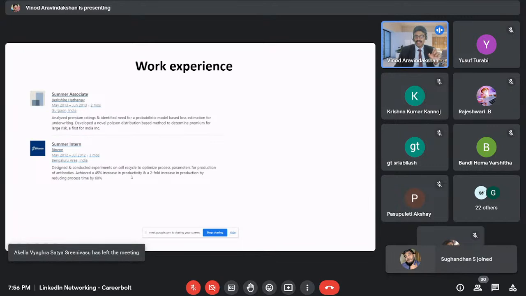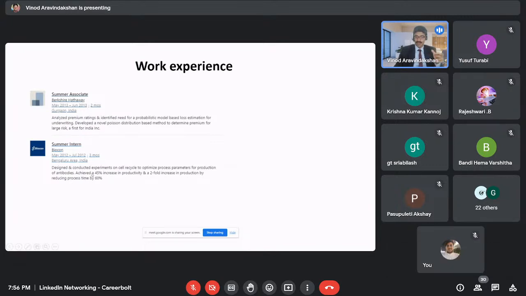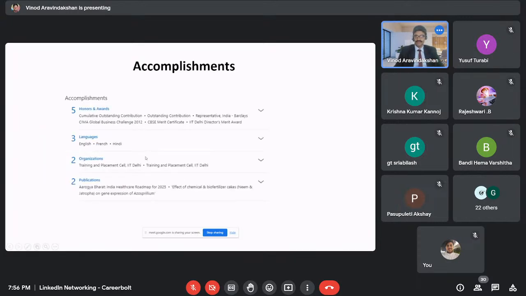For example, a 45% increase in productivity, twofold increase in production. So you need to use numbers, talk about what you did, what you achieved, and use numbers to talk about your achievements. That's really what recruiters look for. Again, if you have accomplishments, things you achieved, put it out there. These things cannot always be put on a resume, but you can easily put it up on LinkedIn. So it's an easy way for you to get noticed.